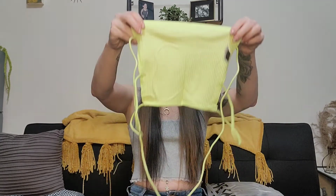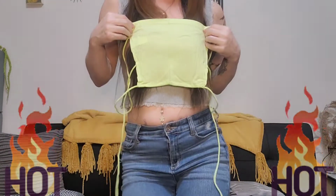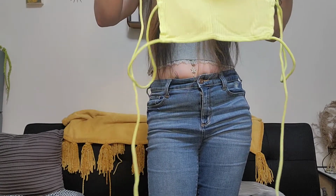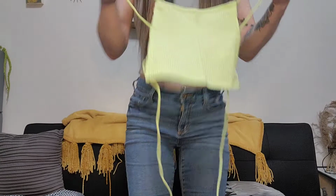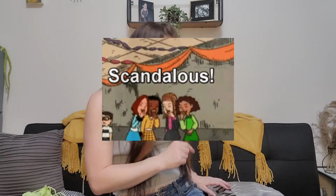All right, next we have this one, which is a size small and $2.34. This looks like it's something pretty small, basic, nothing too much to it. Oh, and get a little sexy, you know what I'm saying? So you put it on like a little basic tube top, and then you take these and you tie them in the back, I'm assuming, or it's upside down, and you put your arms through this, and then you wrap that in the back, which is, I think, how it's supposed to go. But what the heck is this going to cover? And it looks so see-through. Hopefully this works. We'll find out. That's a little scandalous. I don't know what I was thinking. I was thinking I was being all, like, 25 years old again.